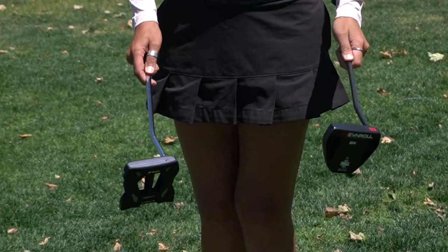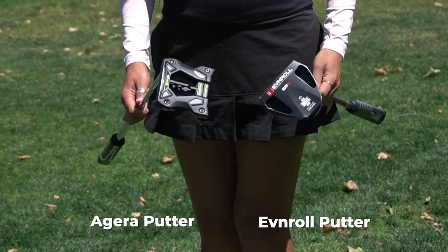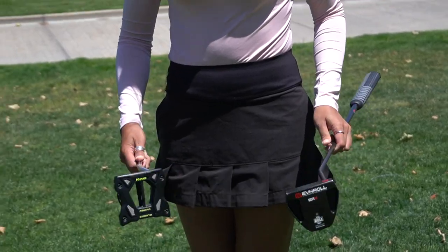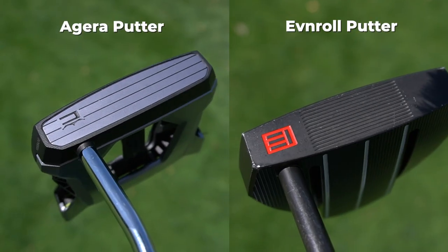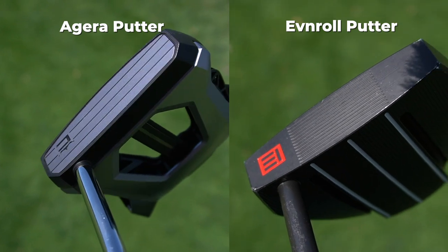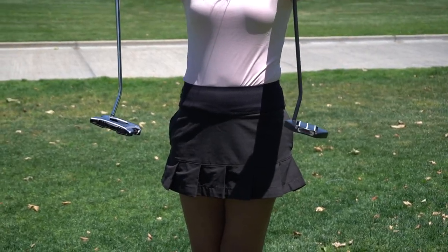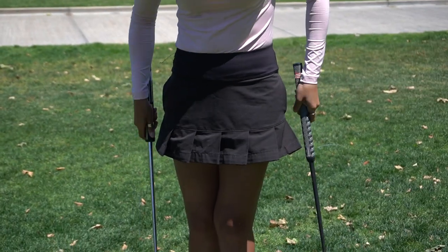So I clearly like that black and silver look. This is the underside. These are the faces. Front face. Backside. One more time for the underside.